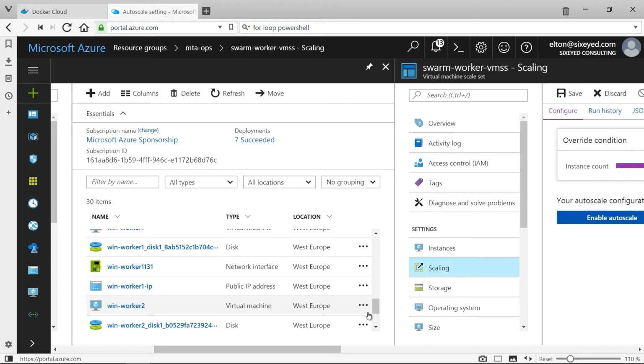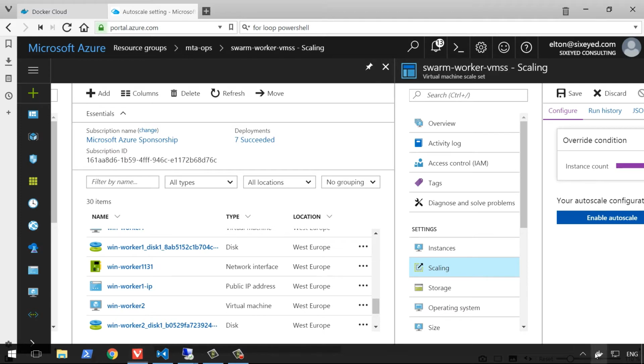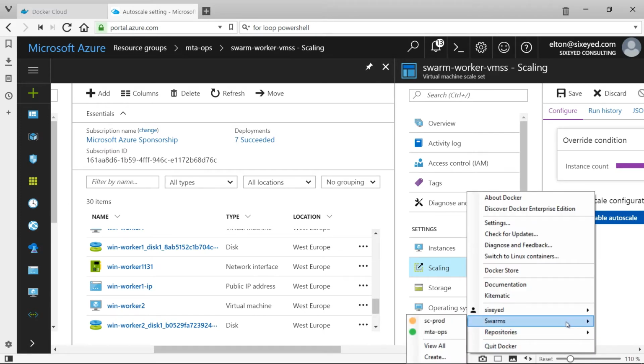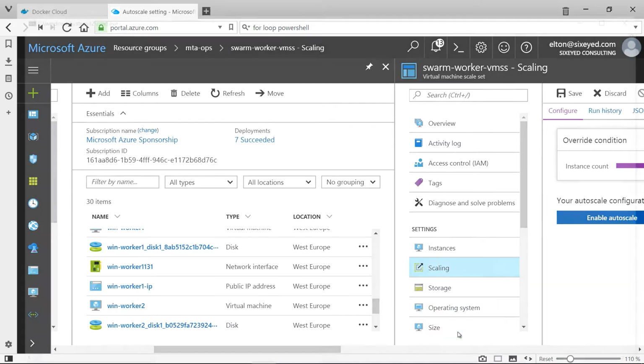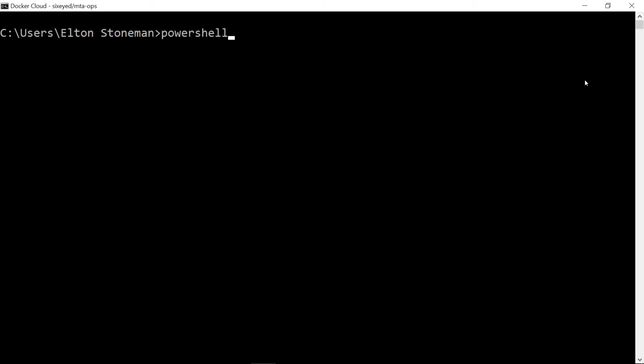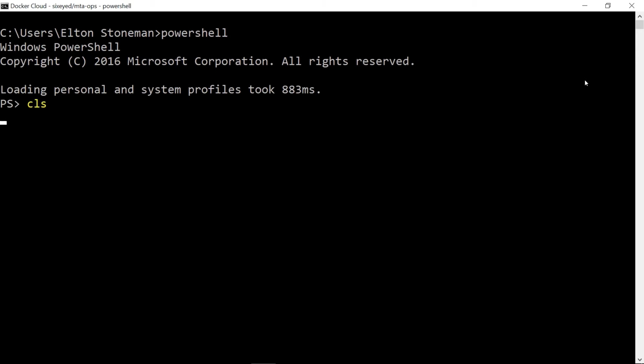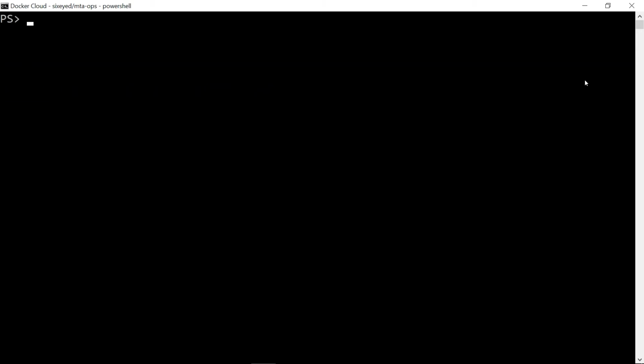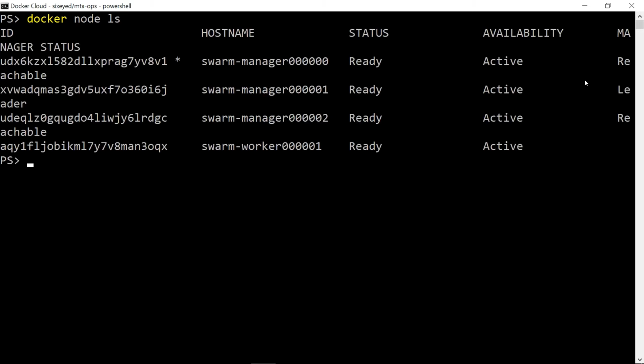Docker Cloud makes it easy to deploy a highly available swarm running Docker, and it also makes it easy to manage that swarm from your local machine. Docker for Windows and Docker for Mac integrate with Docker Cloud. I've signed in with my account and I can see the swarms that I have running in Azure. I just click to manage the swarm and that opens a new window where the Docker command line is connected to the swarm. I can run docker node ls locally and see all the nodes in my remote swarm.